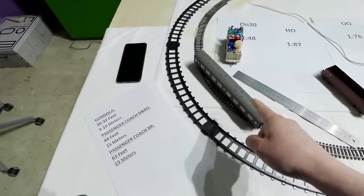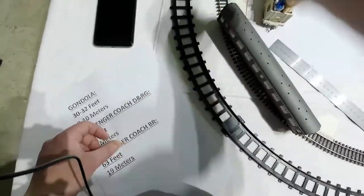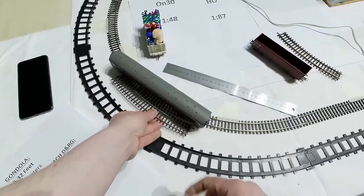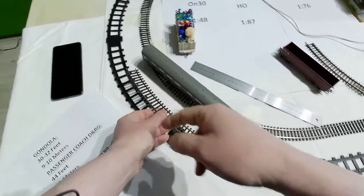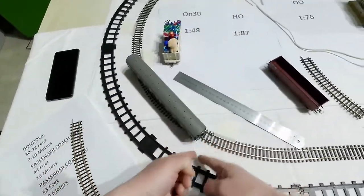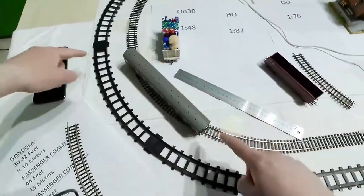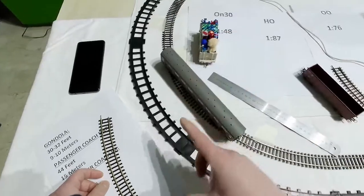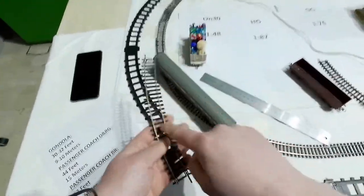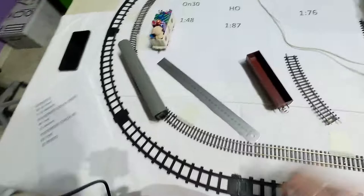And those kinds of coaches will cause problems if you don't use R2 types of curved section. You need to use this kind of curved section with a wider radius in order to let them go smoothly on the tracks. You can see that it is way over the tracks if you use such a narrow curved section. You can have problems because it is too long for rolling on some short curved section. So you need to use at least this R2. You can go over R2, but you need to use R2. Sorry, in fact, these are R2 and those are R1.